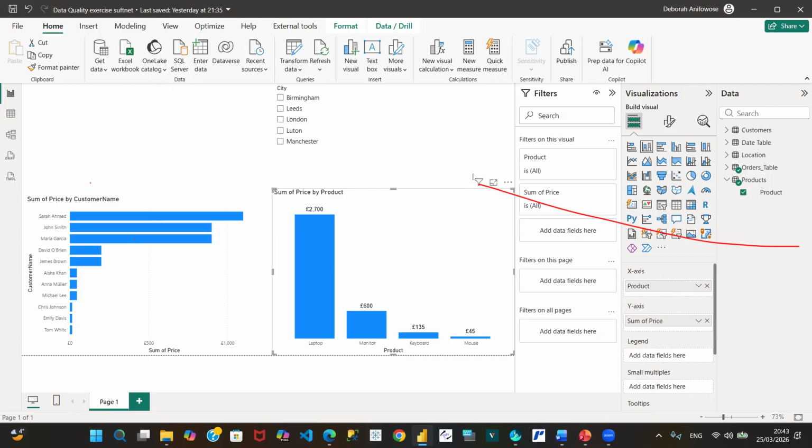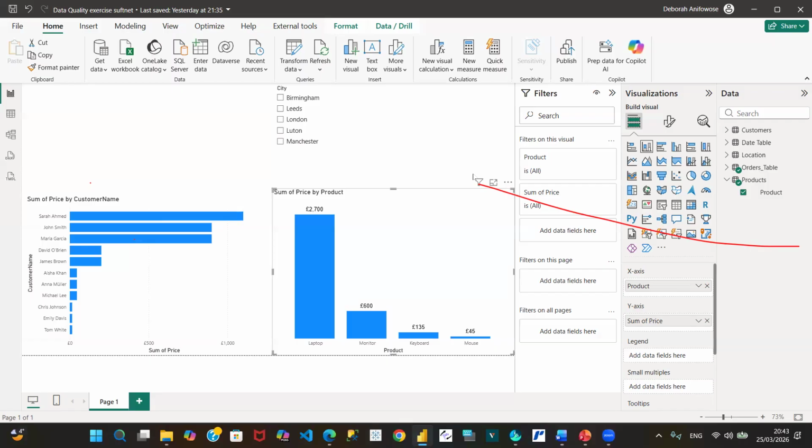The measures that we were told to research, measures in Power BI are calculations that we make. They are artificial calculations, yes, because you are the one making those calculations. They are aggregates.